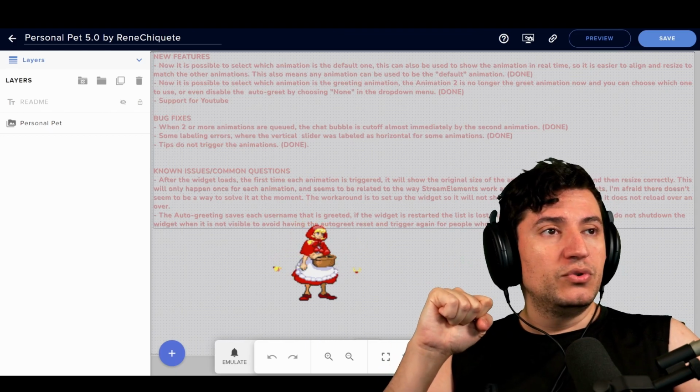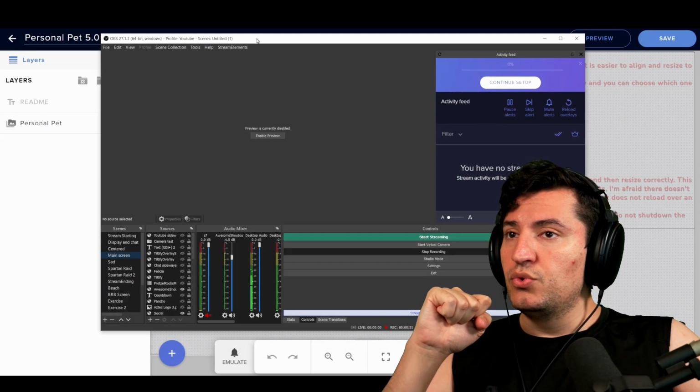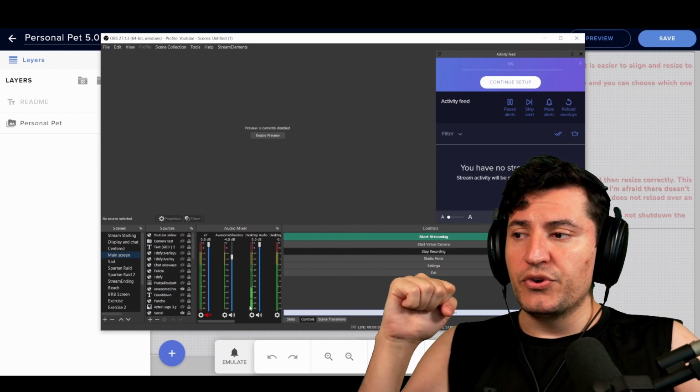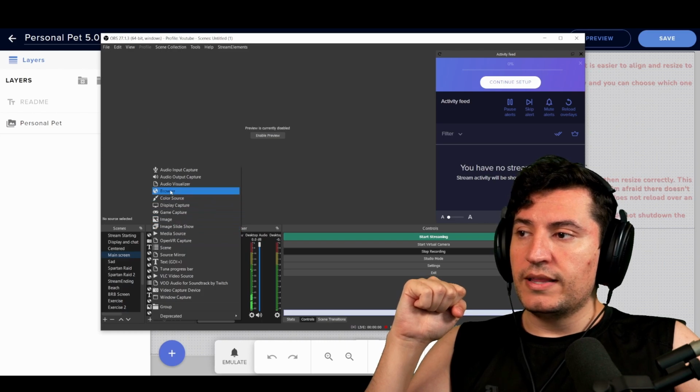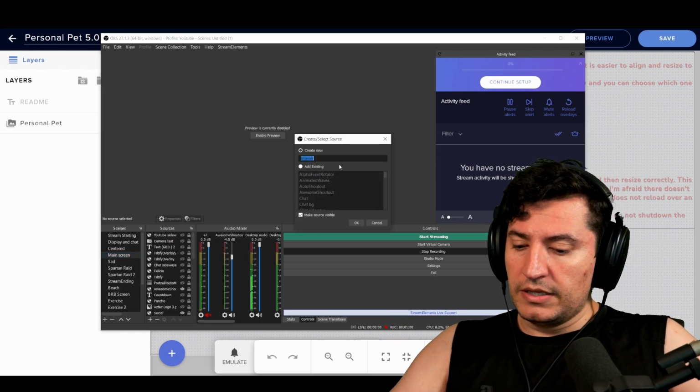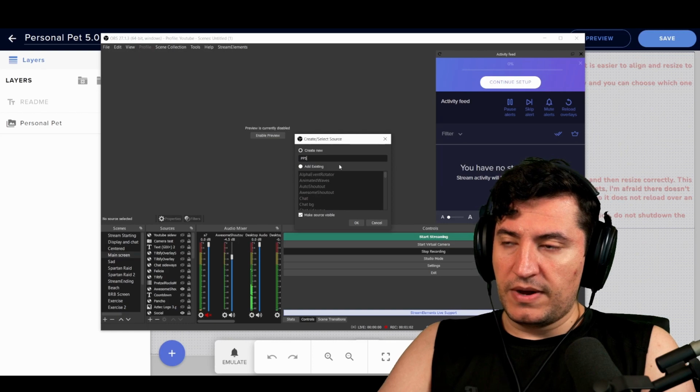And then what you need to do is come to your OBS or whatever program you are using, and add a new source. You're going to add a browser source, and you can name it, for example, pp5.